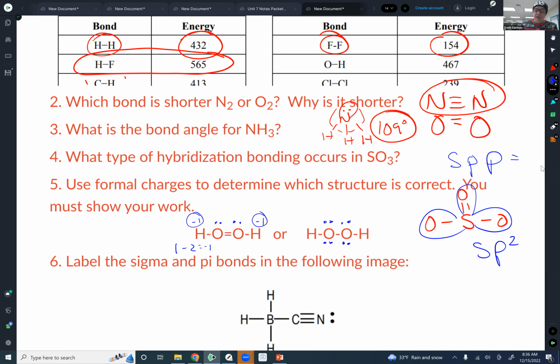Now the O's. The O's have 6 valence electrons, but they have 3 bonds, and then they have 2 free electrons. That means they have a charge of +1. Okay, nothing can be evaluated just yet on this one. However, the goal is to get as close as we can to zero. So let's find out what the other structure has for its formal charges.